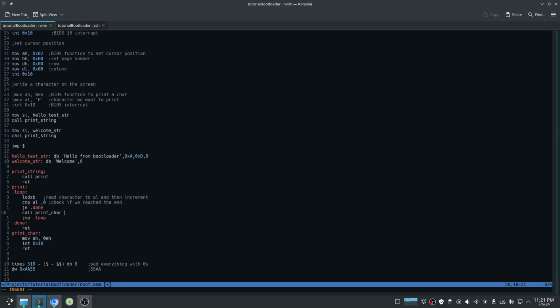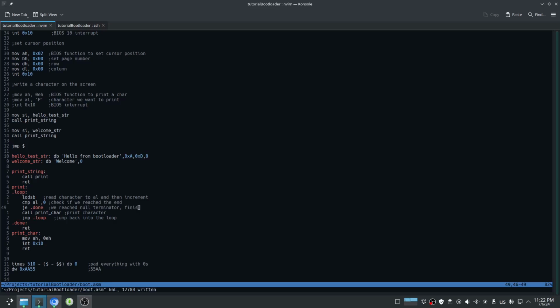Done, print character, and then jump back into the loop, and basically that's it. We reached the null terminator, finish.